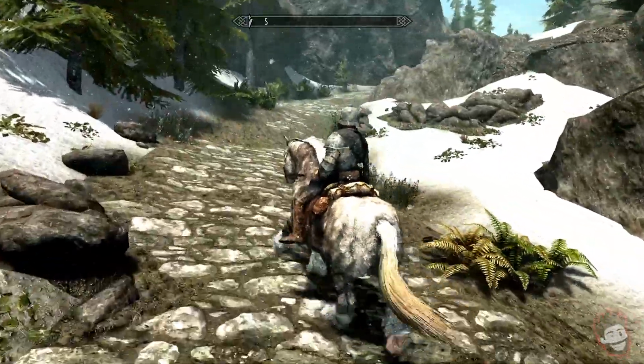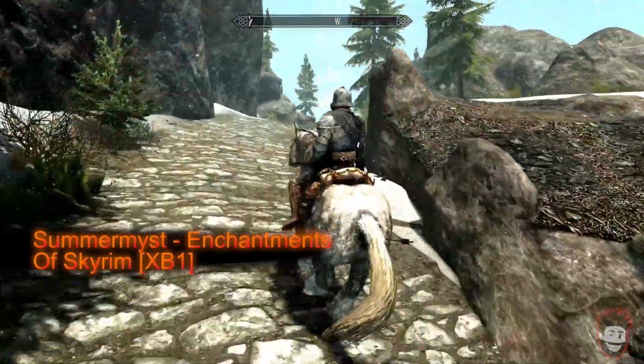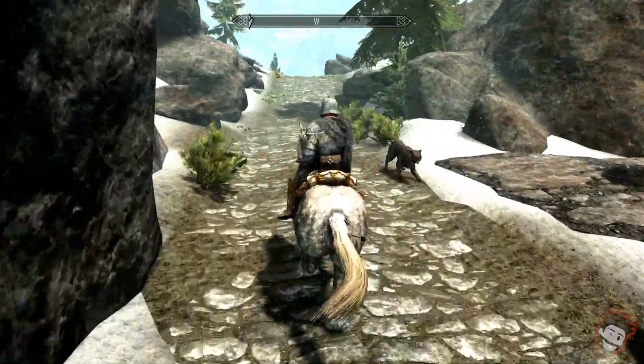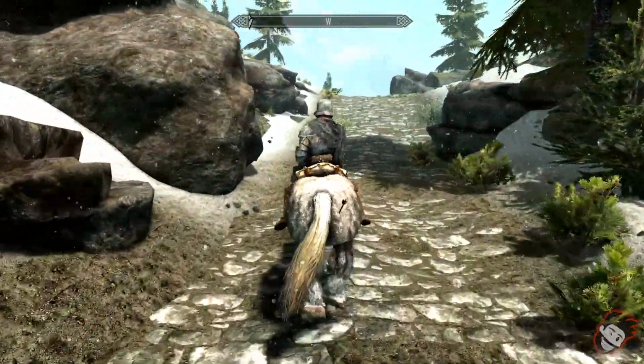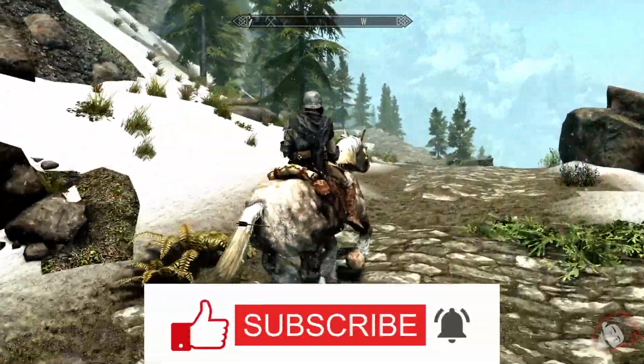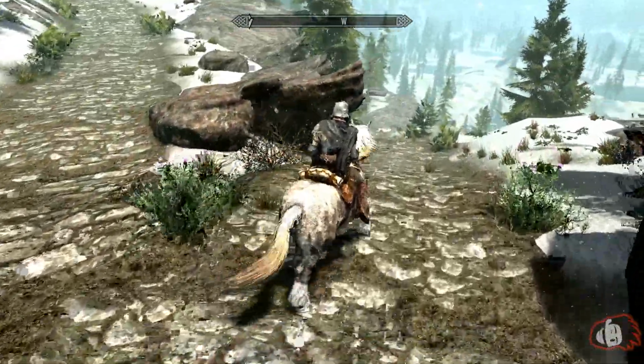After this, I needed to install Summer Mist Enchantments of Skyrim XB1 for the magic section, as it's mandatory for a mod never featured before on the channel to add graphical effects on enchanted weapons similarly to how VAE does it. Anyway, thanks to Summer Mist you will have access to about 200 new enchantments for any item that can be enchanted in Skyrim, many of which are very creative.